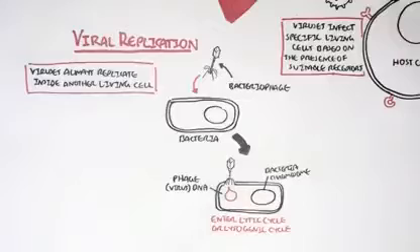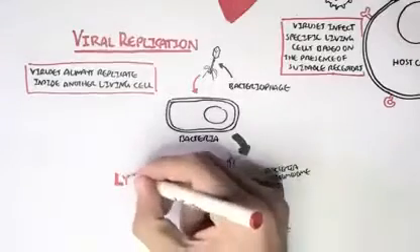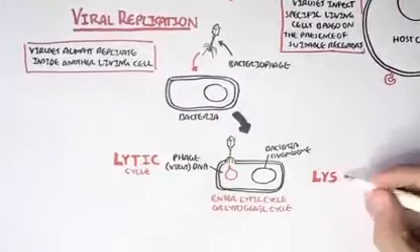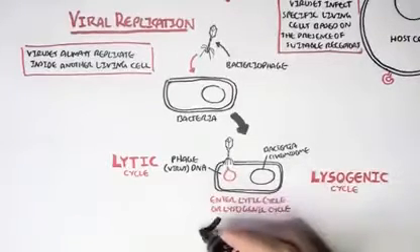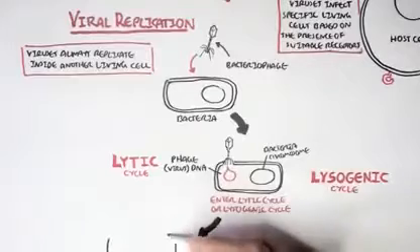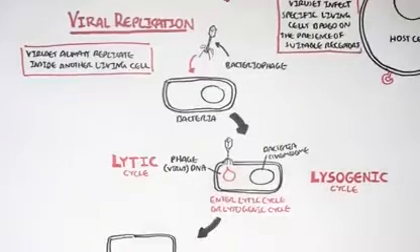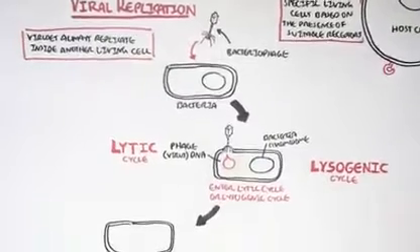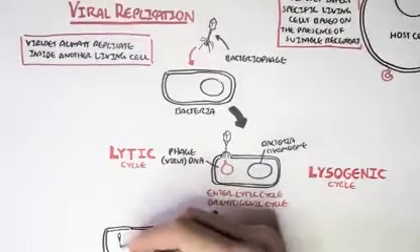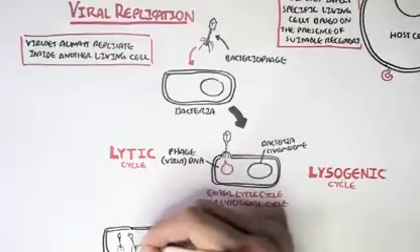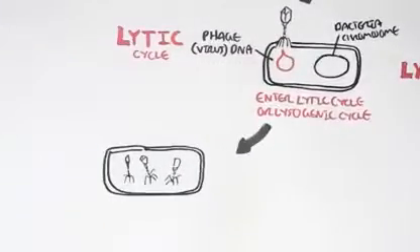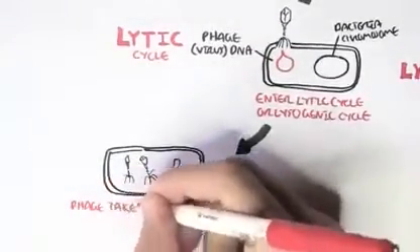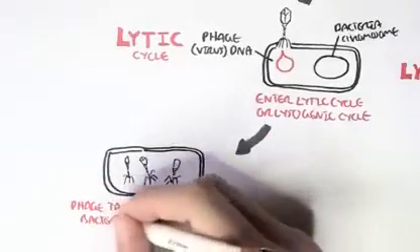As a general rule, you can remember the lytic: lytic sounds like lysis, and lysis means to burst. So this lytic cycle will cause the bacteria to burst, to die basically. Let's first follow the lytic cycle. In the lytic cycle, the phage DNA will take over the bacteria's cell machinery and begin synthesizing new bacteriophage DNA and proteins to create new bacteriophages, new viruses, within the bacteria.